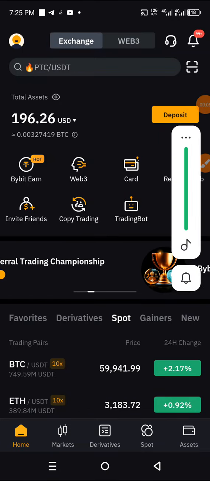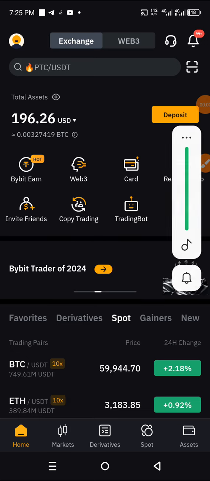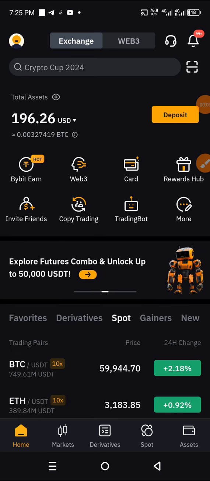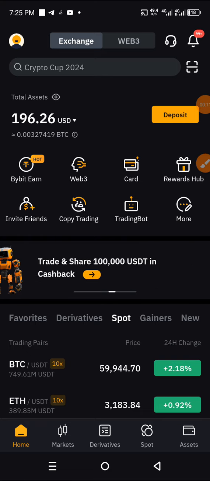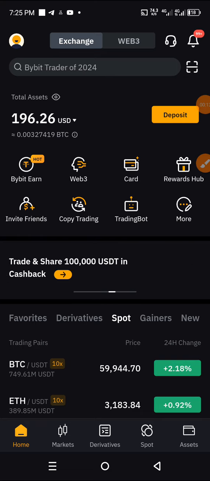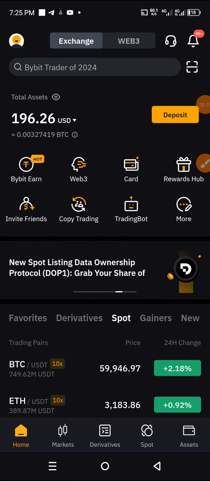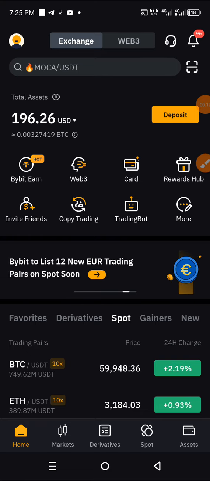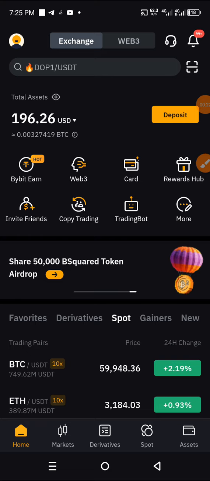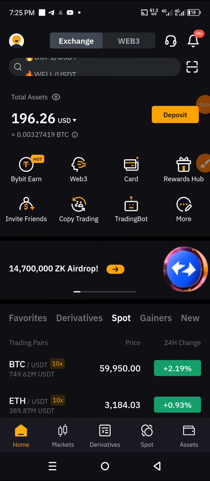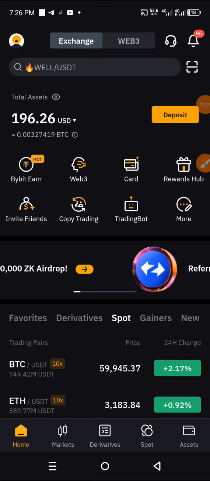Today I'll be showing you another method that you can use to make money on Bybit without trading. Okay, so this one that I'm going to show you today is not always there. It's from time to time. Each time you come across it and you see it, all you just need to do is just grab the opportunity and start making money for yourself.